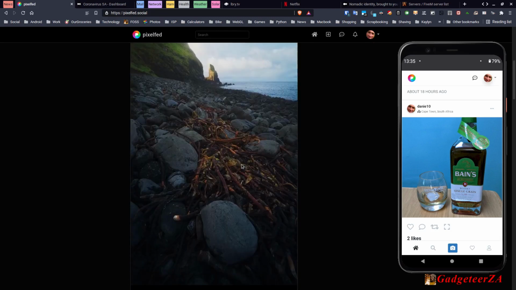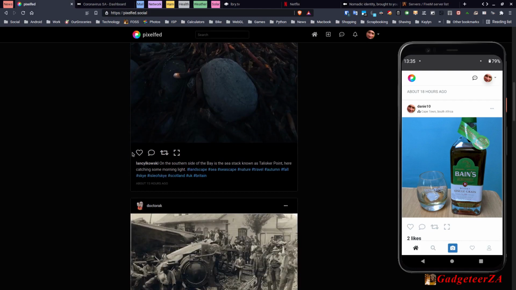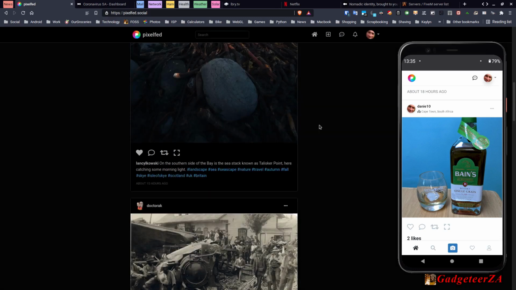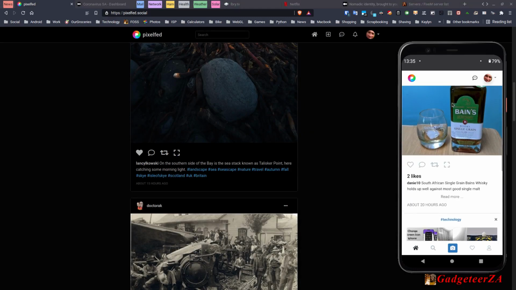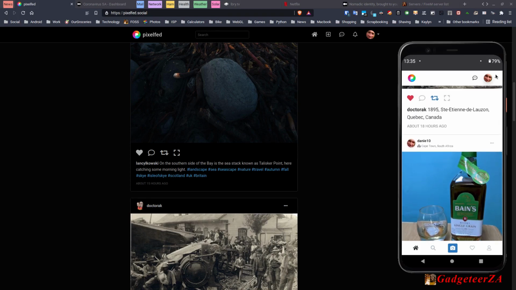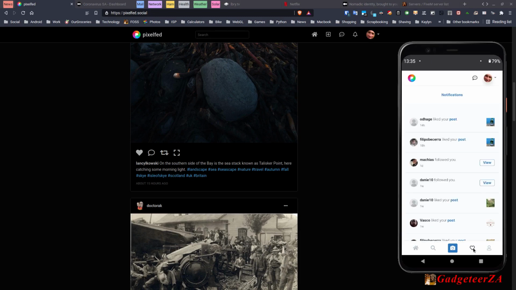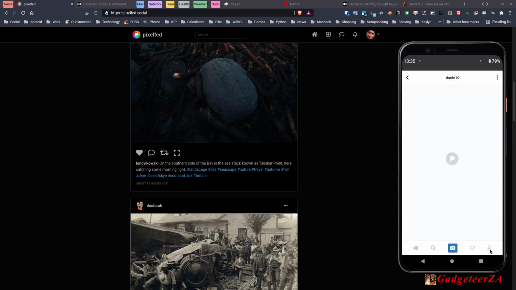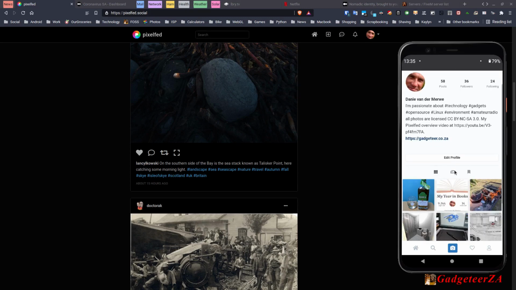Oops, I'm just forgetting I've got to scroll this way with the mouse, and I'd like it in the same way. So you'll see it looks very, very similar between both, but this is definitely optimized for mobile. For example, the one thing you'll pick up here is it's already got the title bar at the top, and it's got a footer bar or navigation menu at the bottom, and this is from the application itself. So if I wanted to go look at all the likes, that's how I would see it. If I want to go to my profile, that's what I'd see over there.